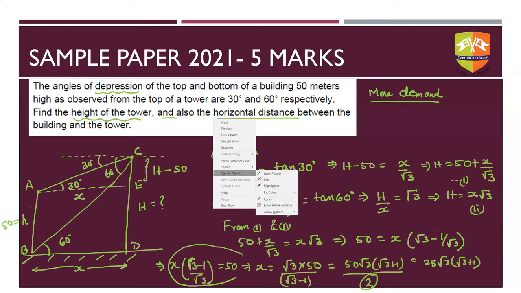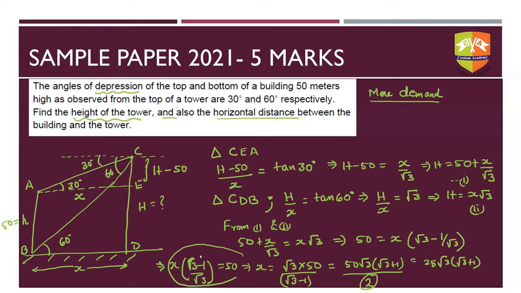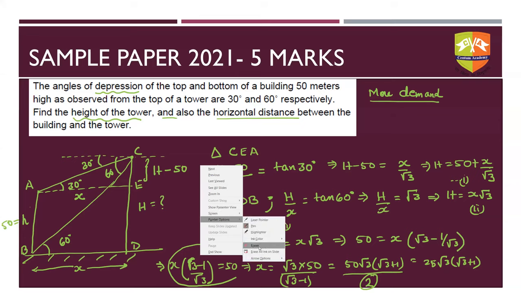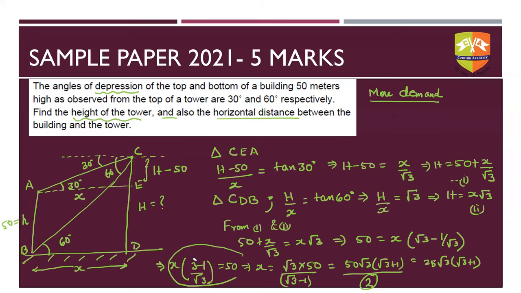So hence, in a 5 marker, please check calculations multiple number of times. One minute, friends. Where is the eraser? This is a little troubling. Yes, it was here. Okay, correct. I'm sorry. My bad. Then X will be... let me delete everything from here. Thanks for correcting, guys. I was also thinking it was coming out too cumbersome.